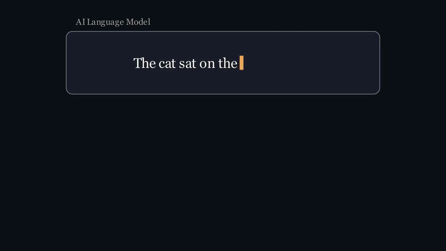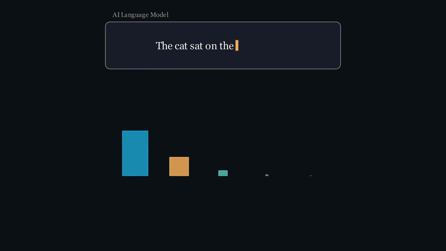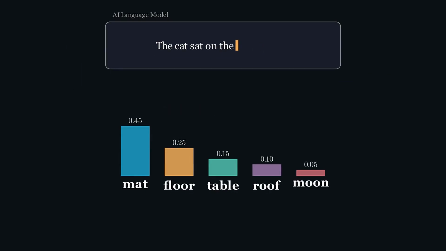Right now, an AI language model is choosing its next word. Out of roughly 100,000 possible tokens, it needs to pick just one. But it doesn't simply pick the most likely option. It rolls a weighted die, and there's a single number that controls the shape of that die: temperature.